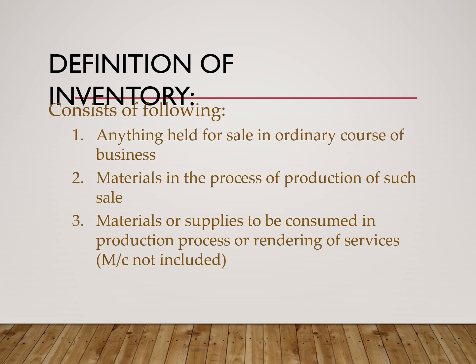Okay, and we have the materials or supplies to be consumed in the production process or rendering of services. So ito yung mga pwedeng office supplies inventory, or yung mga store supplies inventory kasi inventory din yon. Like yung mga paper bags, or boxes, or ito yung gagamitin sa production like yung mga raw materials natin. So if we are into producing, let's say, bond paper, yung mga materials mo siguro dyan are syempre yung wood, or yung mga chemical to be mixed, so yon yung mga ganon.